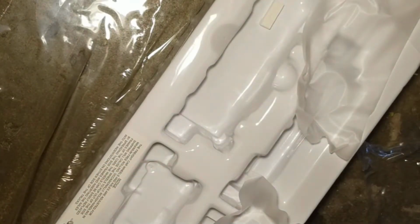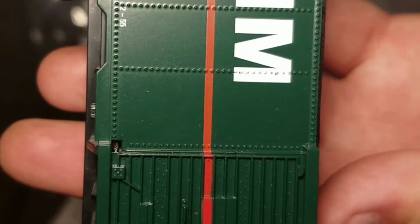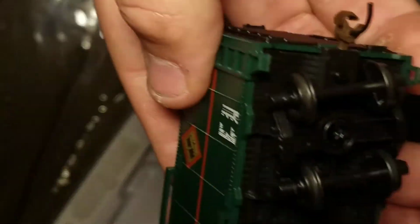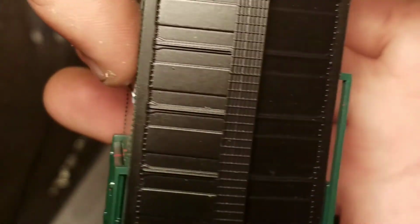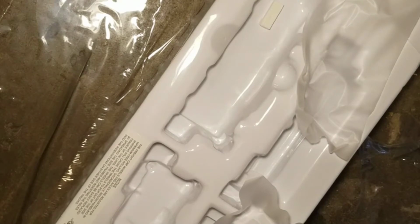We have a Chicago and Illinois Midland boxcar. It's got a nice semi-gloss finish on it. Opening doors. No interior floor, but I'd say I'm pretty impressed with that so far.